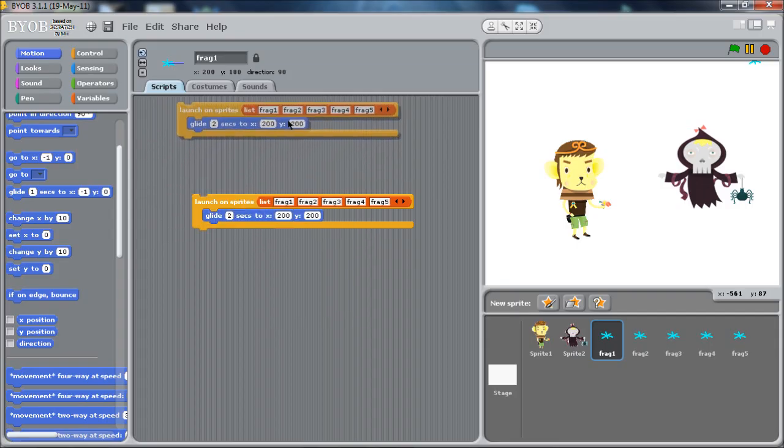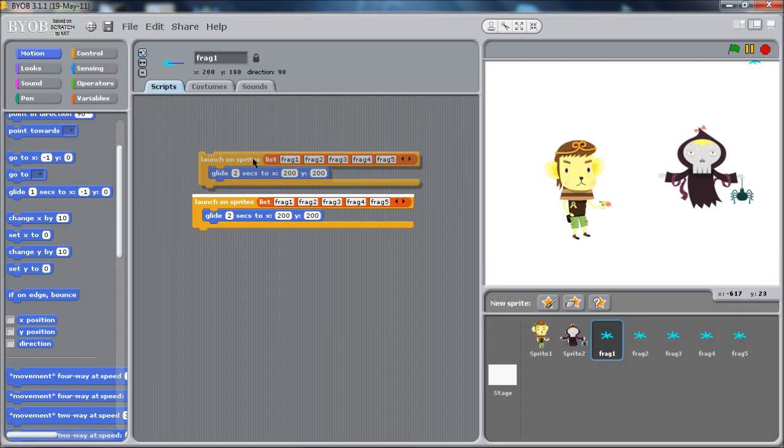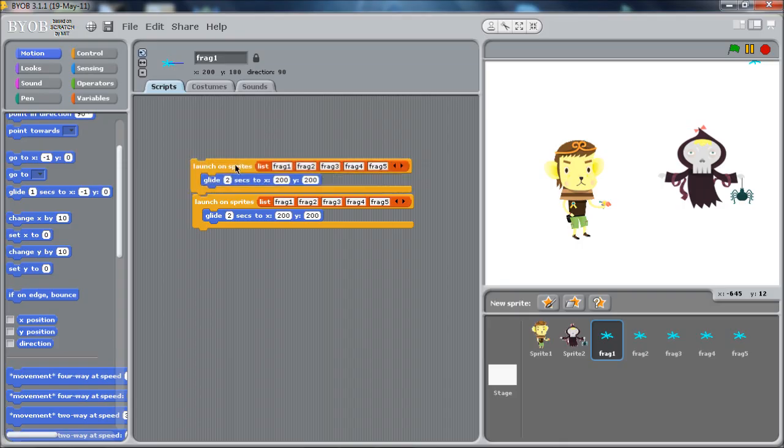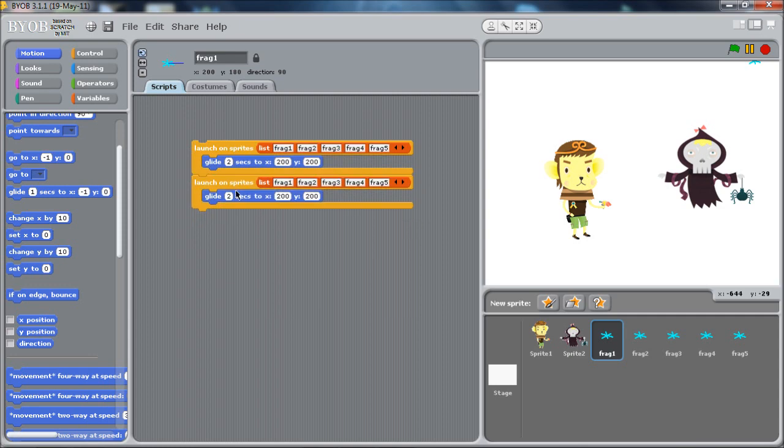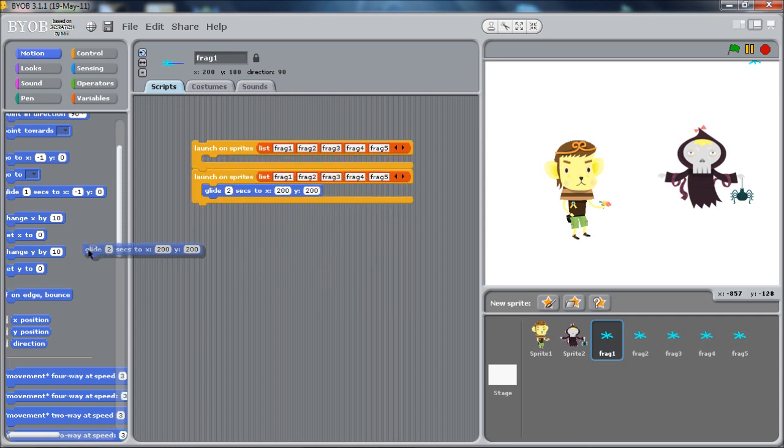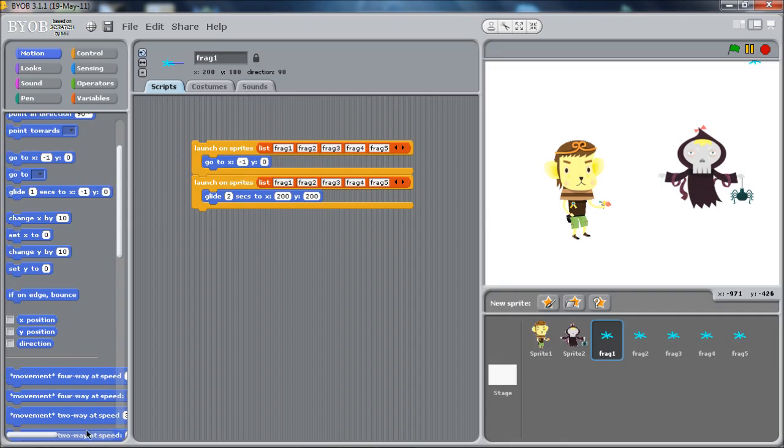So let's duplicate this command. First thing we're going to do is pass in a command to go to the middle of the... Well, that's kind of strange. I can't put it in from above. Alright, we can attach from the bottom now. Okay. Get rid of that. We'll put a go to command. No, you can't quite see the list over here. There we go. So let's go to 0, 0. And then we'll make them explode. So it'll make them go to there and then do the explosion.